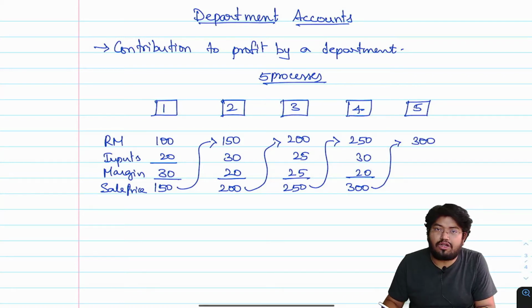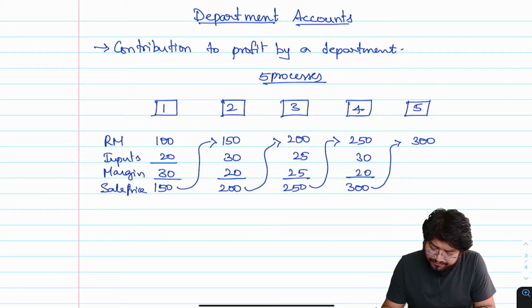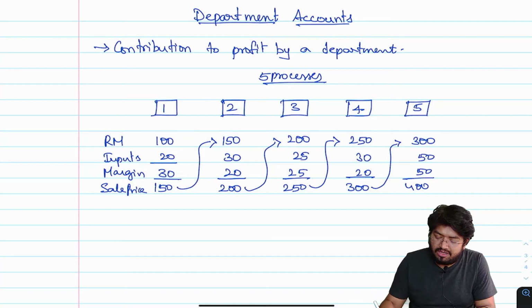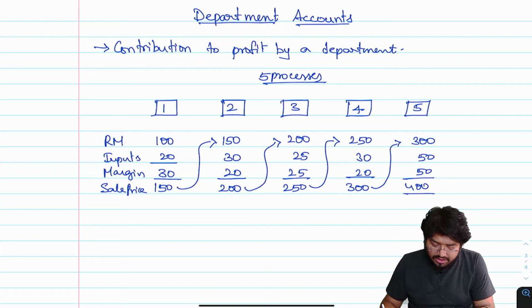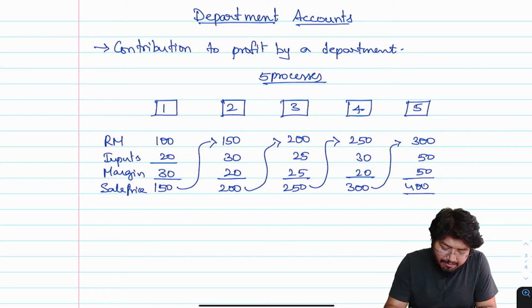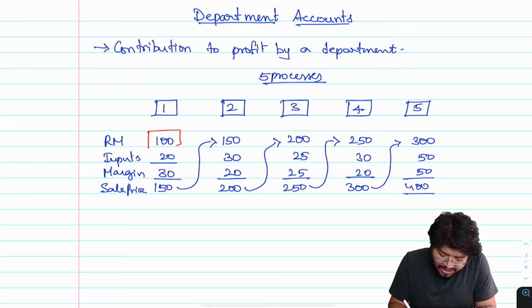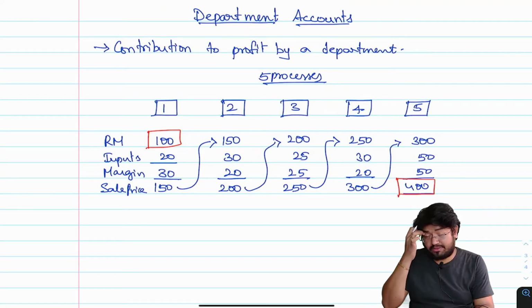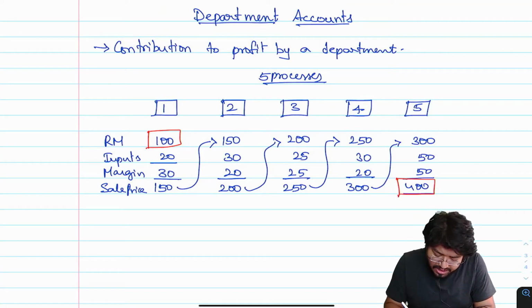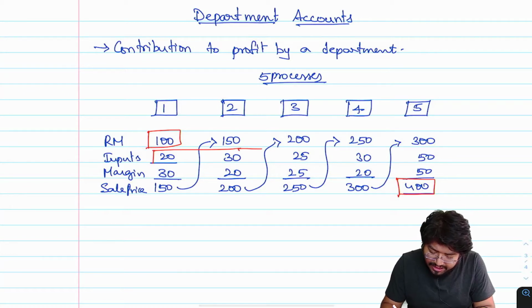300 rupees is what its cost is, and input is, say, 50 rupees. It makes another 50 rupees of contribution, 400 rupees, that is profit. Finally, for 400 rupees it goes out into the market. So if you ask somebody, they would tell that the cost they incurred is 100 rupees and the price at which they sell is 400 rupees. Of course, there are some intermediary costs they are incurring.